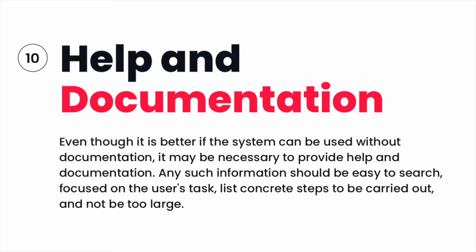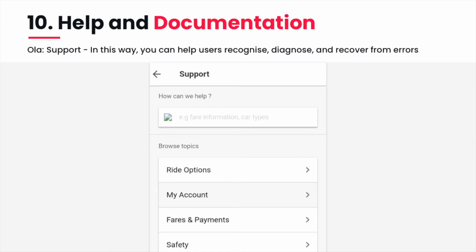With this, if the user has made a mistake or he is not aware of anything, then he can solve that problem. If you go to the support page of Ola, you will get a search box and different topics like ride options, my account, fare and payment, safety and many more. So the user can easily search by coming here or he can find the solution through these topics. Whatever topics are here, their content should be short so that the user can read and understand very quickly and solve any of his problems. So in this way, you can create a help or support page so that if any problem occurs to any user, their solutions can be found.